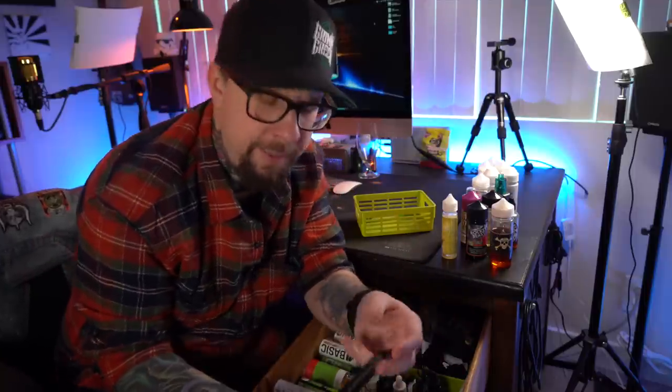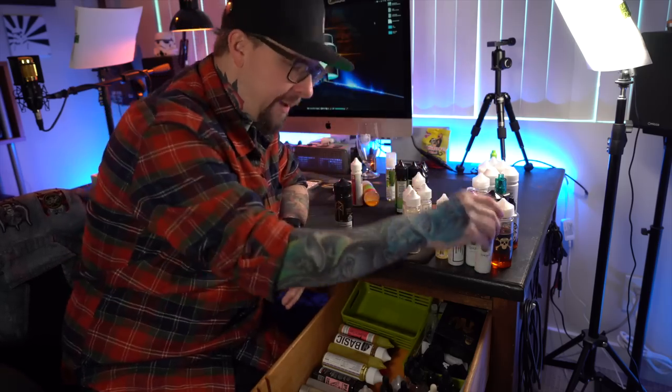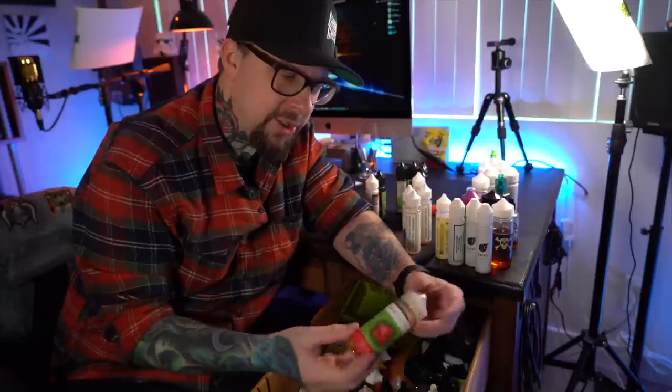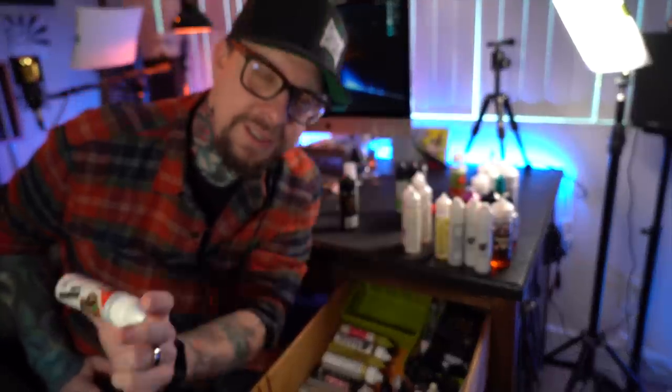Let's power through a bit quicker. There's a lot of Liquid Barn stuff — Banana Root Beer, Water Malone — and a six milligram bottle I forgot to label, which is really helpful. More Smacks Lick It, more Pony on Acid. This Laneco Helen is my mouth-to-lung go-to liquid — Laneco Vapor still does up to 12 milligram freebase nicotine, and 12 milligram is perfect for me for mouth-to-lung vaping. A big 120 ml bottle of 12 milligram Helen — fantastic flavor, and this is what I use for a lot of my mouth-to-lung stuff.